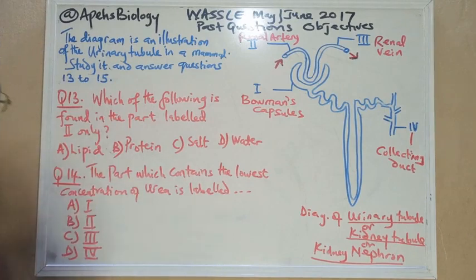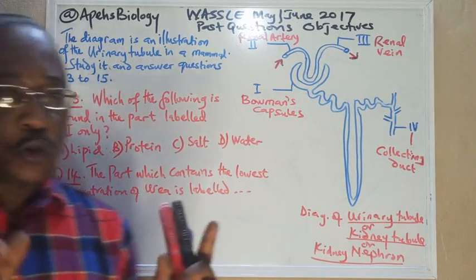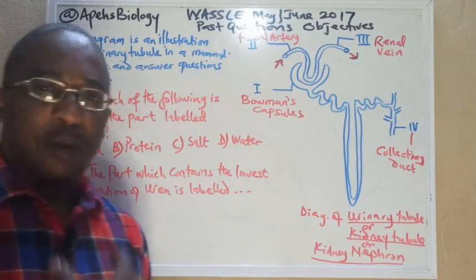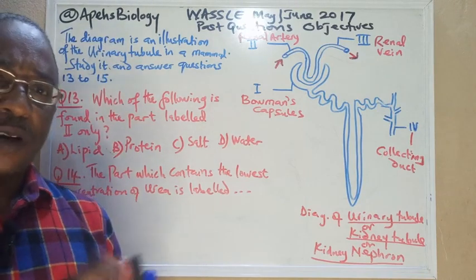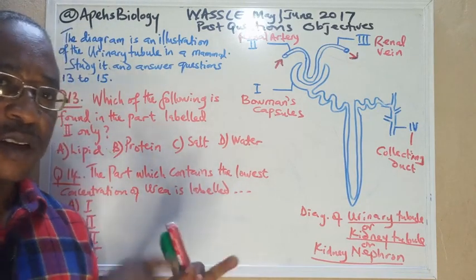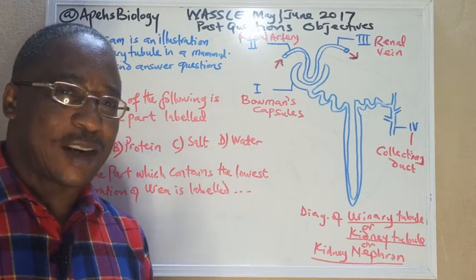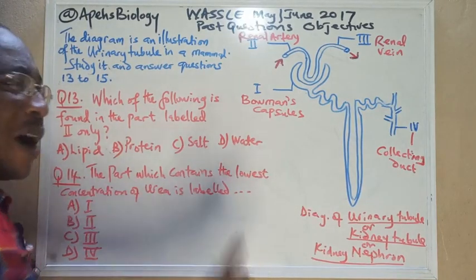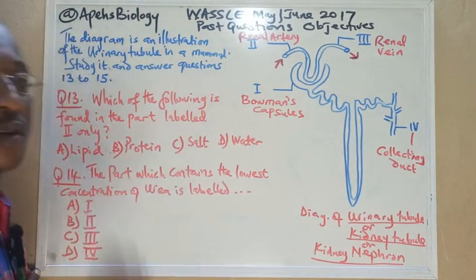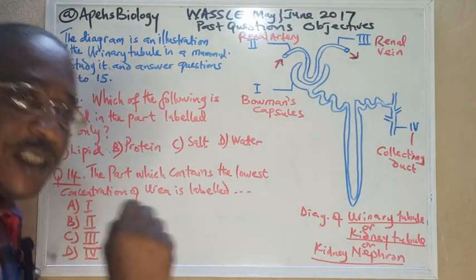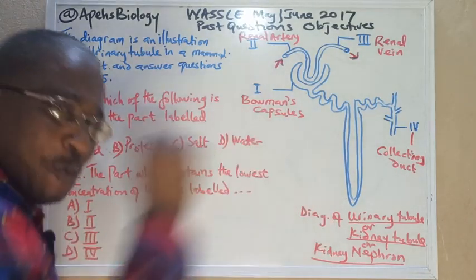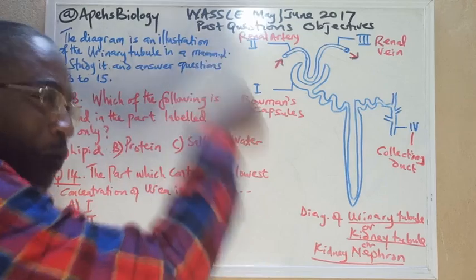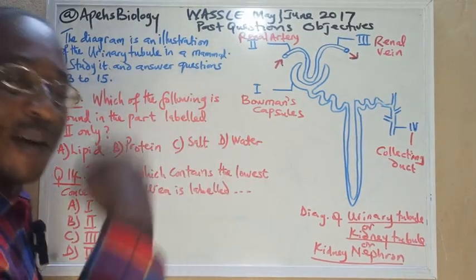I want you to understand that when you go to my channel, the Art Apex Biology, you will see where I gave lessons on the human excretory system. There, you see how this singular structure is found inside one particular kidney. You have 1 million of them in a single kidney. What they did was pull out only one out of that 1 million and expand the diagram. So this is the unit that is responsible for forming urine in our body.